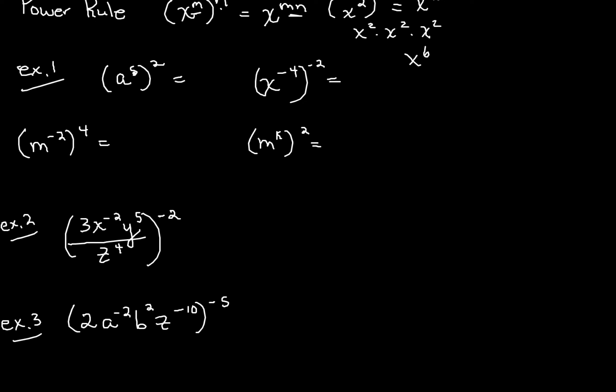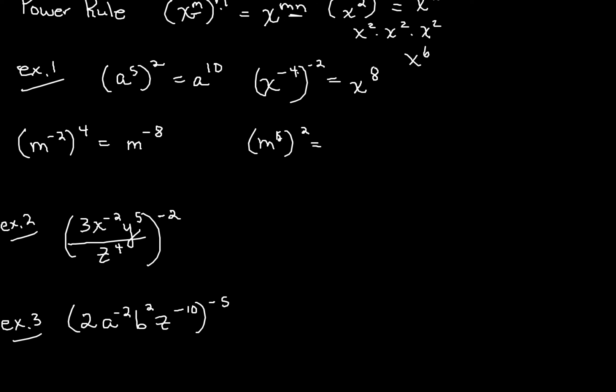They start out super easy. So we have a power. Do you recognize this? It's a power. An exponent raised to another power, so we just multiply, so we get a to the 10th. A power to a power, so we multiply, so we get x to the 8th. A power to a power, we get x m to the negative 8.